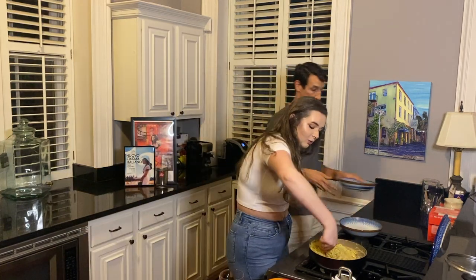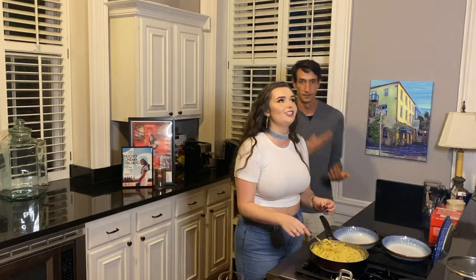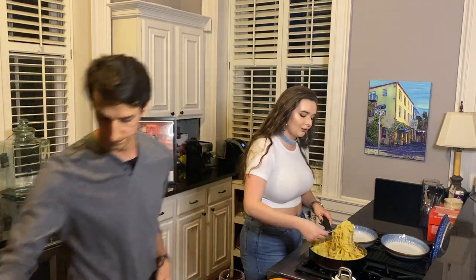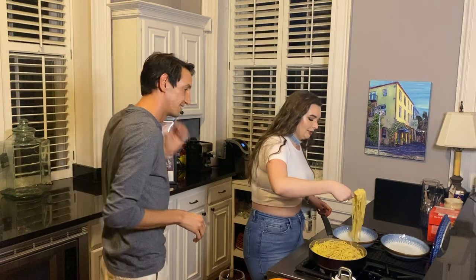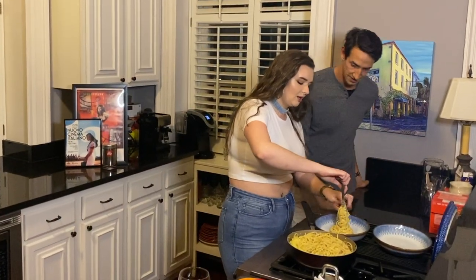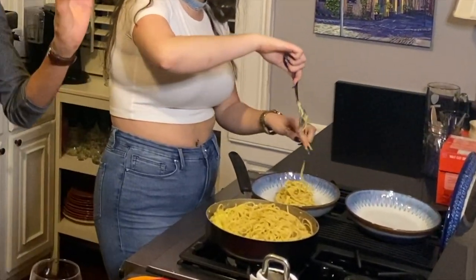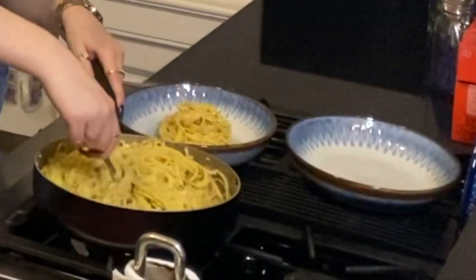So now it's one of the most important parts. The part that everyone cares about, the presentation. So what you're gonna do is you're gonna take your little fork that could, and again, get some pasta, and then you're gonna twirl it in the bowl, okay? It's a simple flick of the wrist. It's not that hard, and you're going to wow the audience.